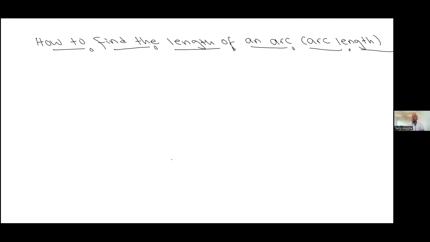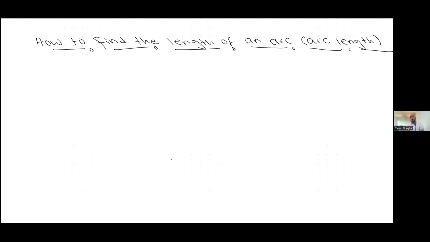Before I proceed as well, please make sure you review previous videos so you understand some concepts like what is an arc, what is a radius, what is the diameter. We've talked about that, and what the circumference is. I talked about that in the previous video, so it's important that you do that as well.